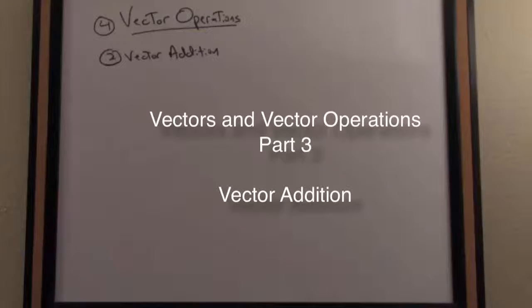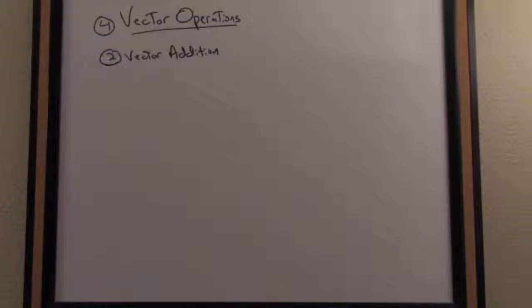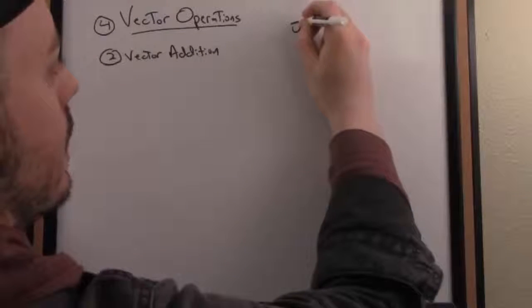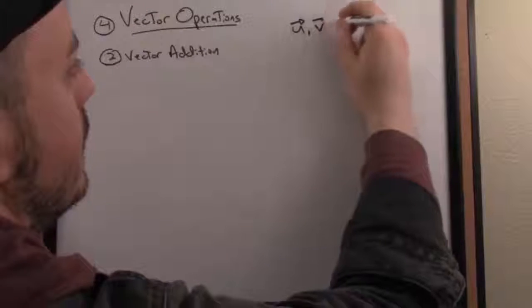Okay, so now let's talk about vector addition, the next vector operation. Unlike scalar multiplication, when we took a scalar and a vector and operated together, here we're actually going to just take two vectors, two like things, and add them.